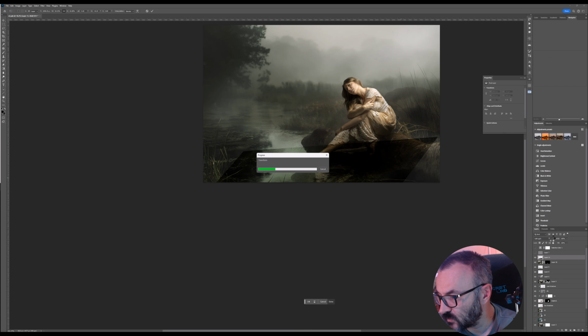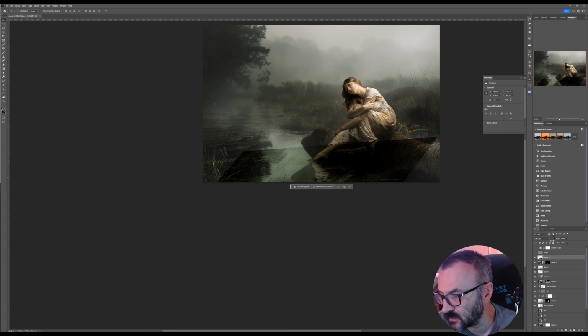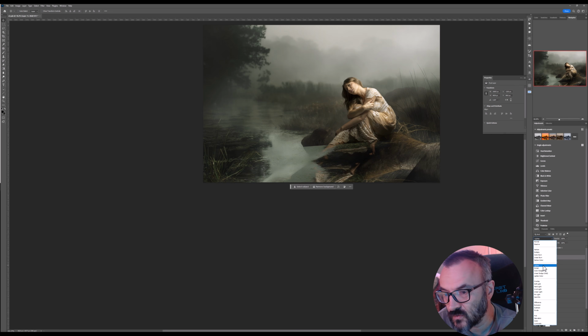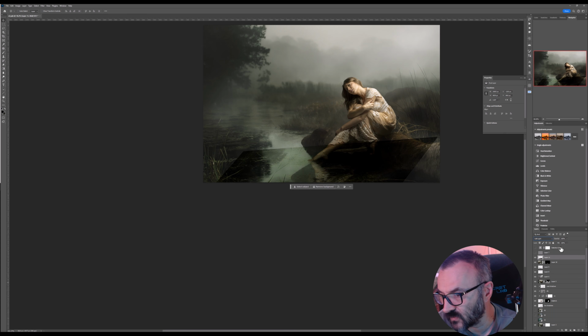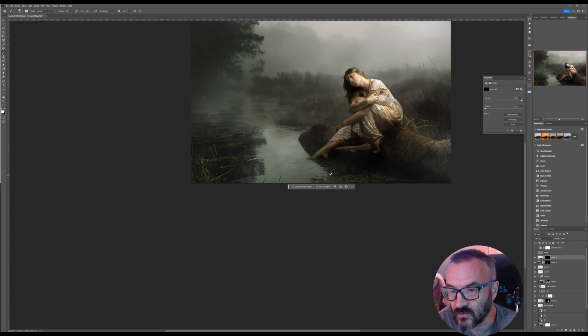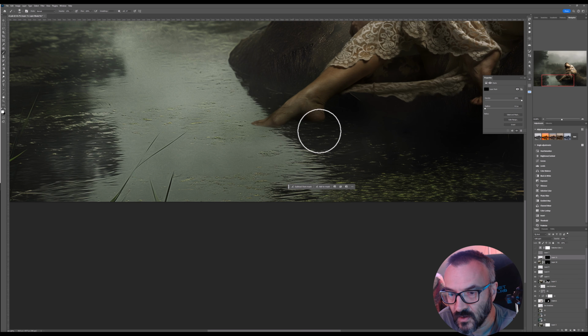Let's preview what we have here, because we can try this transform with soft light, overlay, hard light, screen. We don't need screen. Let's go with the soft light, as we usually do. Alt or Option, create another mask. Take our tool, and we'll just add a little bit of reflection right there.